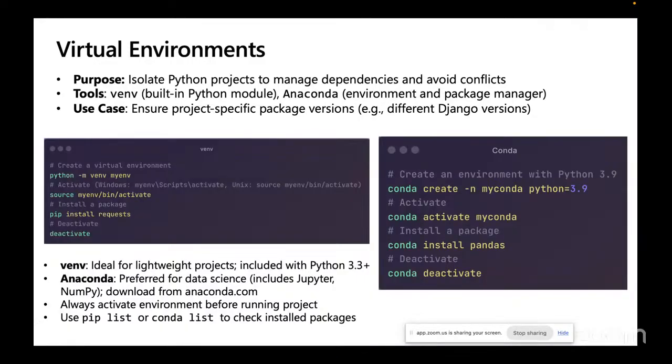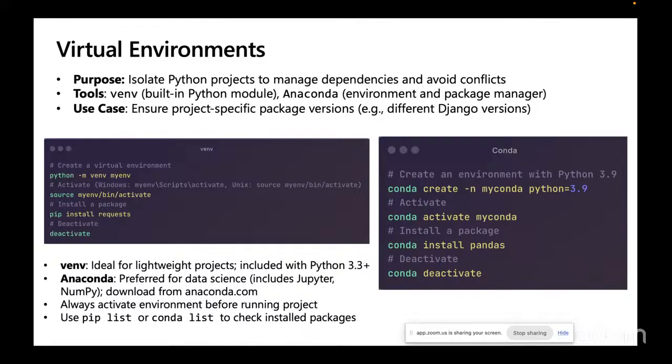Or if it is not two people, then maybe you are working on two different projects. One you started working on 2 years earlier, and you have not changed any versions, so you have to work with the versions that were released 2 years back. Today, if you are starting a new project, you will not want to work with the same old Python version or old libraries. So what do you do? In that case, the virtual environment comes in handy.